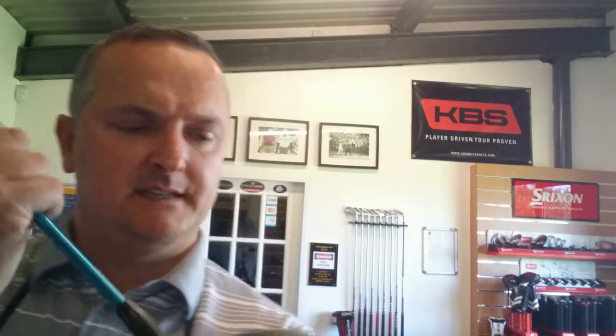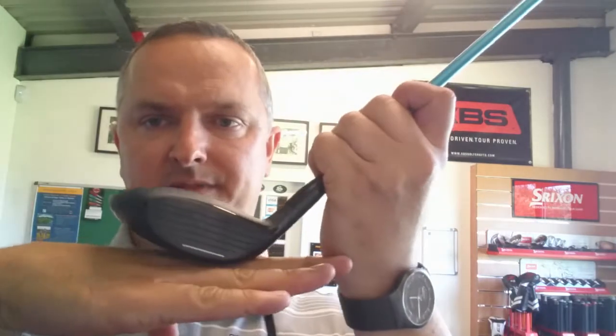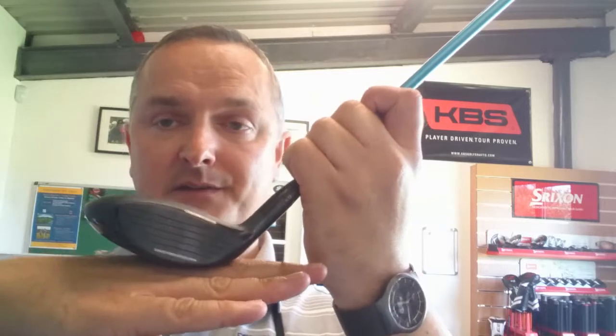For this particular golfer who is 5'6", he'd be well below standard height, which means it's going to drive the toe of the club up into the air, like so. So what you can see is, if I put the club down, and I just use my hand and pretend it's the ground, you can see that for his height it's going to sit more or less like that. So it is next to impossible to actually get that ball off the ground.